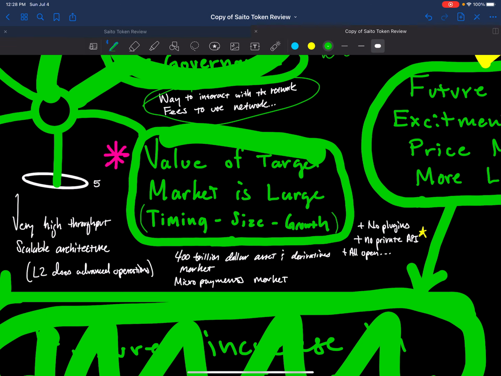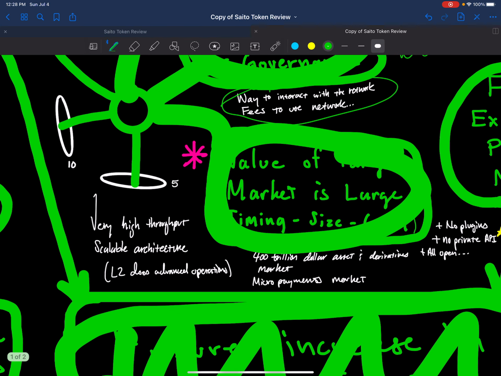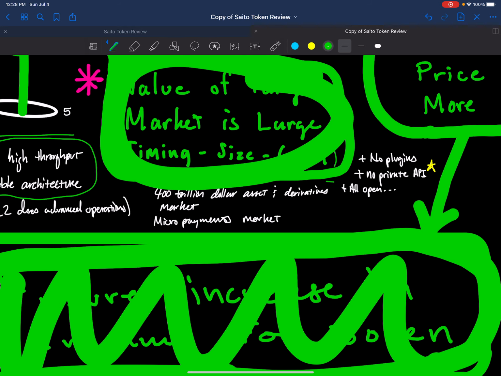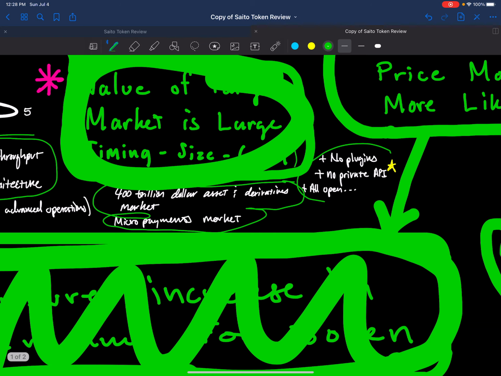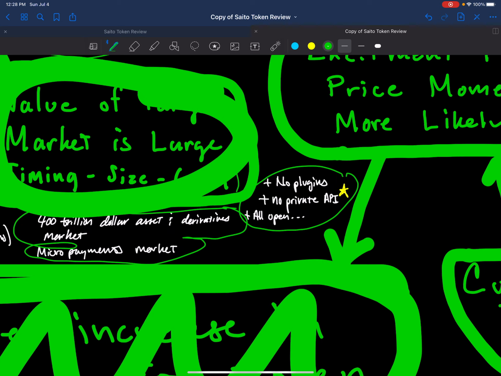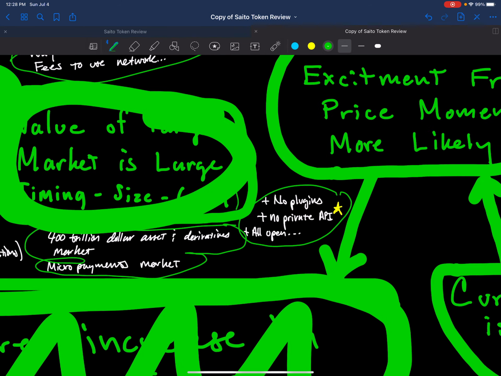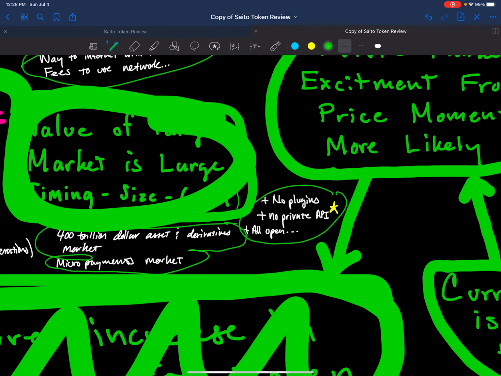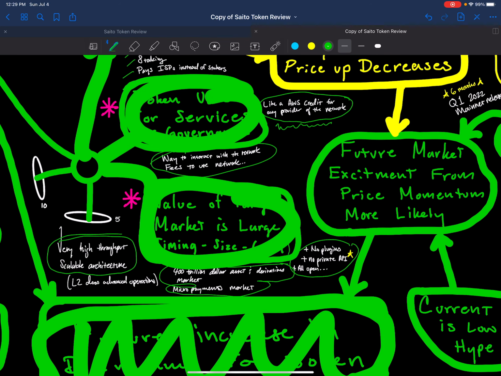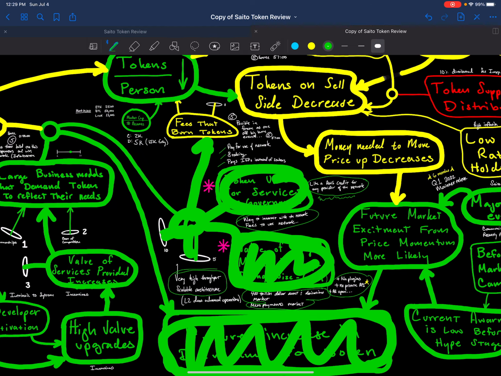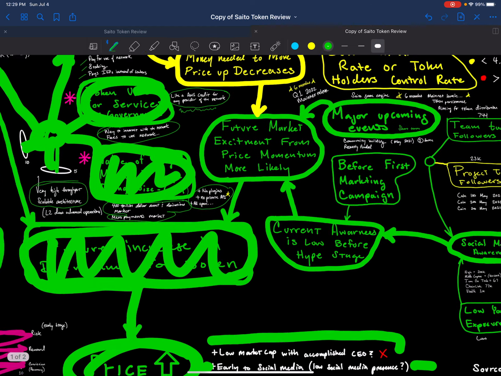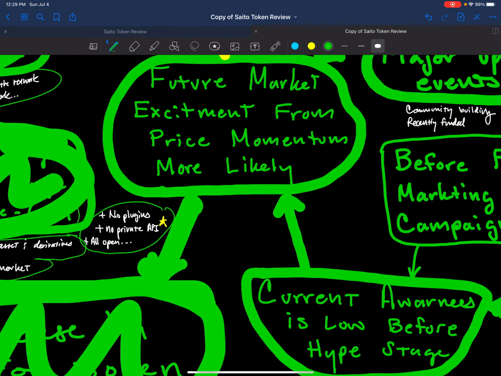The value of the target market they're addressing is very large. Basically, they are an infrastructure-aiming project. They want to be the architecture of Web3, and that is a $400 trillion market, if not bigger. They can do micropayments, and you won't need plugins. You will not need private APIs. It'll all be open source. That gets rid of Infura, because service providers will provide that automatically by default. They will provide node operations, etc. So it aims for that huge, massive market as infrastructure, and that's why you can see I like this project.